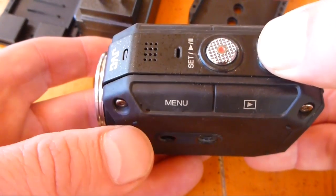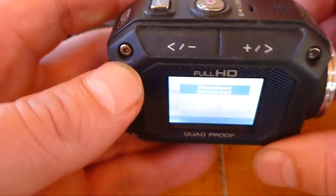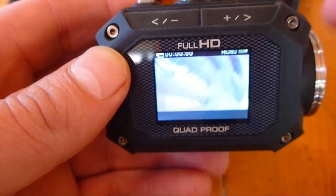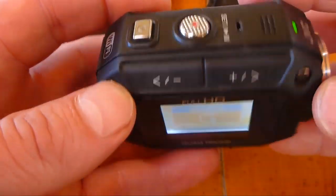I'll turn it on here, and the display will come on. It's videoing my hand right now. I don't have a memory card in there, that's why I'm getting that message there.